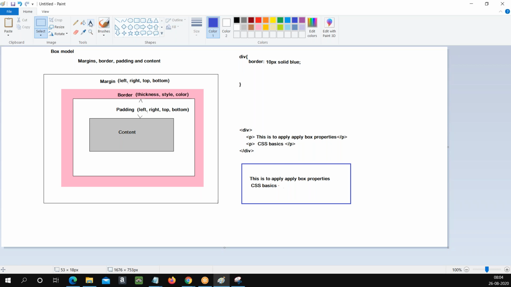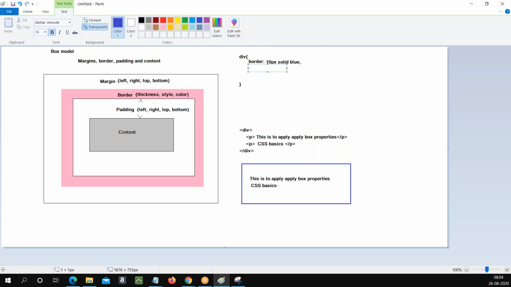And suppose I like to apply a padding. So what is a padding actually? It is the space between your border and the content, isn't it? So that you can decide with the help of padding, right? If you say just a padding like 30 pixel, then all around the corner it's going to apply the same padding. When you give just one padding value here, it's going to apply around the content. It's going to have a 30px padding. Able to follow this?